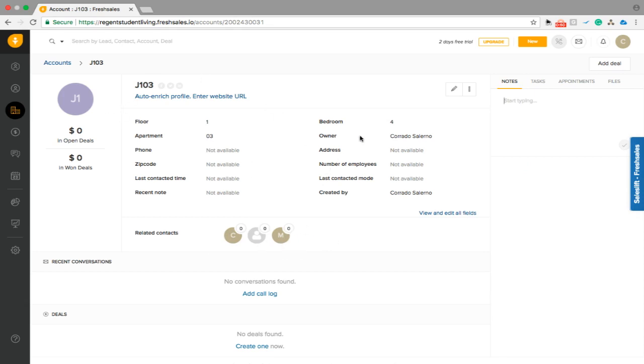So this is what it would look like. You can create your custom fields however you'd like. You can enter your notes, set up tasks, appointments based on what you want to do with them. You can send a bulk email to all four of these people. If there is a problem with the room, for example, someone might not be paying their rent, you're able to send one email and automate it that way instead of sending the email to the exact same person each time. FreshSales allows you to streamline the process and save your time on all the admin work so you can focus more on your customers. So let's just quickly show you here how to do that now that I have this account set up.